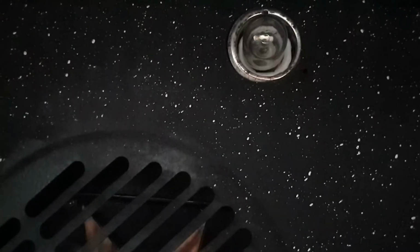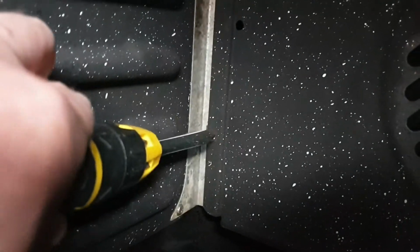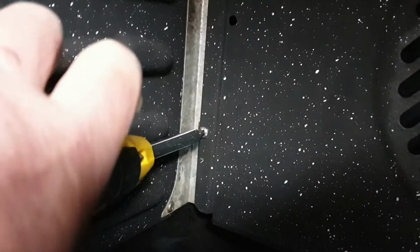Once you've done that, you'll see the back plate's held in place by 4 screws, one in each corner. But the first thing you'll have to remove is the glass oven light cover. That just twists off. You can take it away. You then need to unscrew the 4 screws that are holding the back plate in.